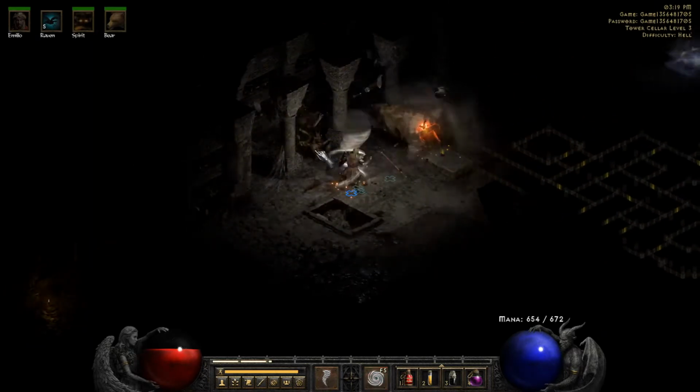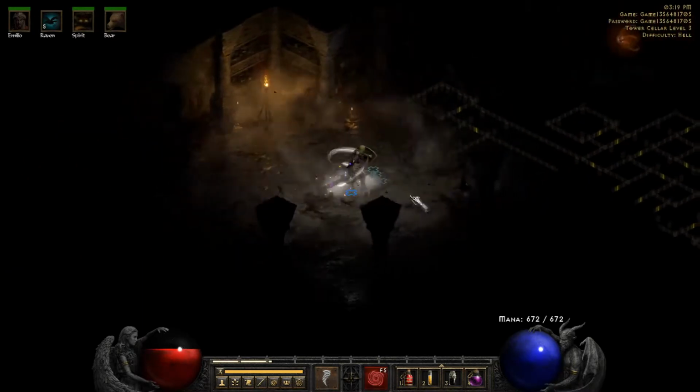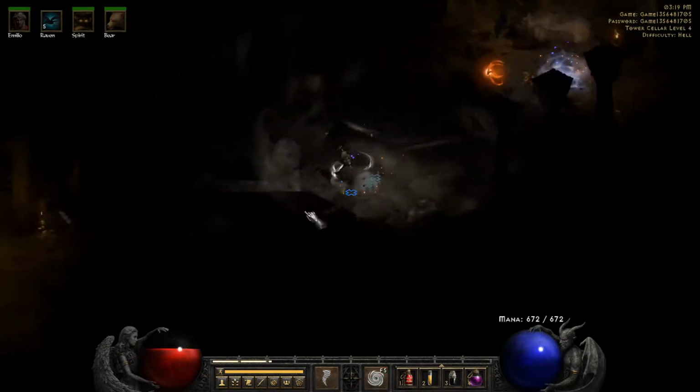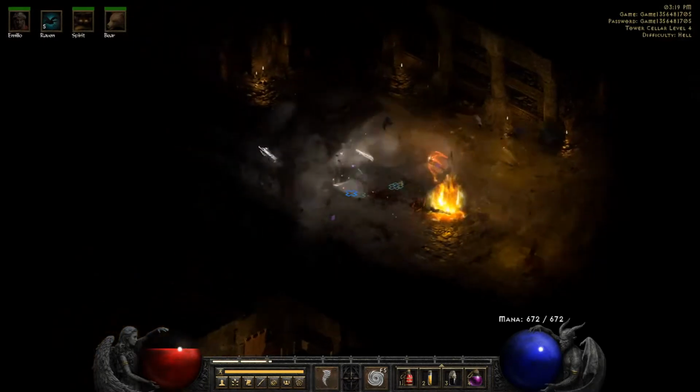Because I want to level up fast and be a party druid. It's a lot of fun to be a party druid. Just like a party barb with Battle Orders, right? Oak Sage gives a similar thing, and it stacks on top of Battle Orders, which makes it even better. So you can get this.